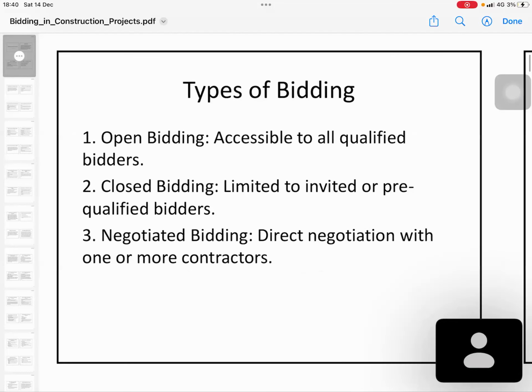What are the types of bidding? First, open bidding. Open bidding means it is accessible to all qualified bidders.